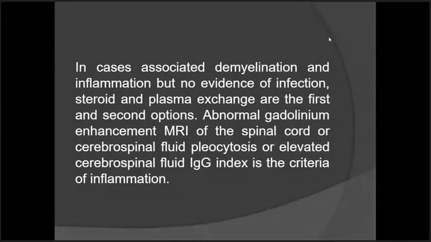If the patient presented with transverse myelitis with no evidence of infection and evidence of inflammation, like abnormal gadolinium enhancement in MRI of the spinal cord, or cerebrospinal fluid pleocytosis, or elevated CSF IgG index, these are the criteria of an inflammatory process, and steroid and plasma exchange should be given.